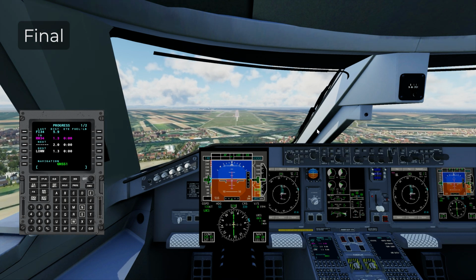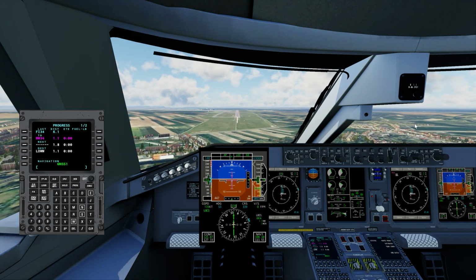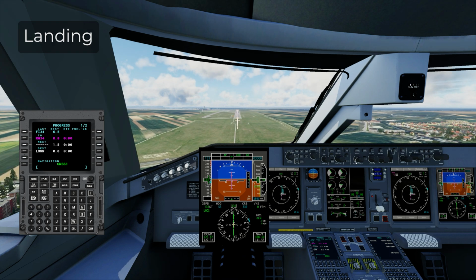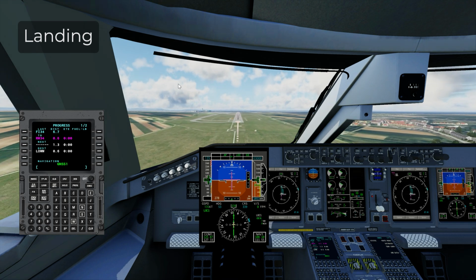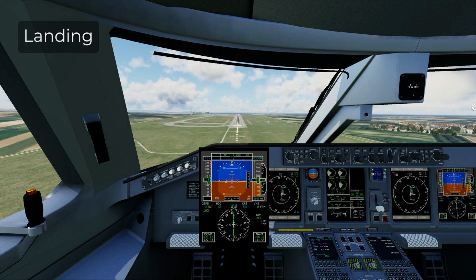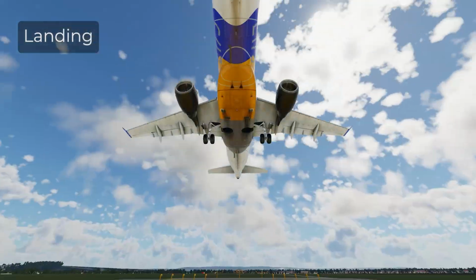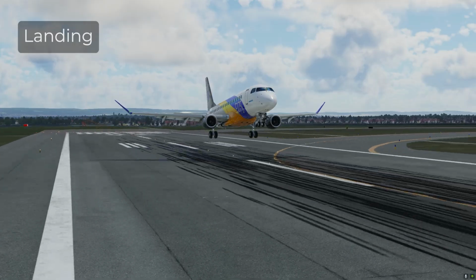So I disable the auto throttle and I have manual control of the throttles, and I'm gonna retard the throttles as soon as I cross the runway threshold. I should have set the speed to 135, so I'm going to start already decreasing the speed by pulling the throttles back. Minimums, disconnecting the autopilot. And I'm gonna start pulling the throttles all the way back to idle, and a nice flare.